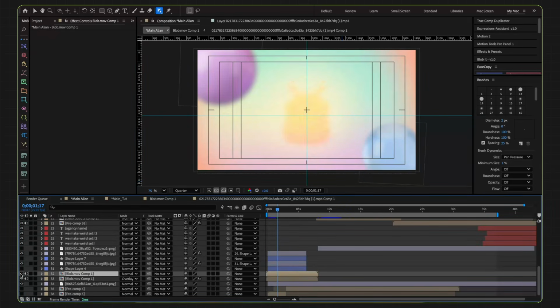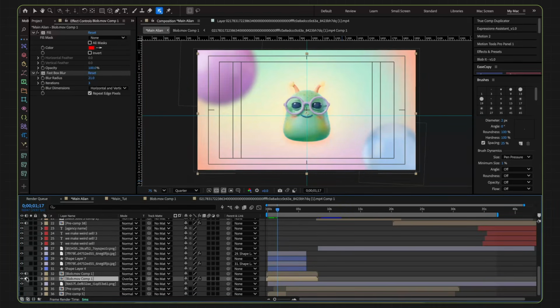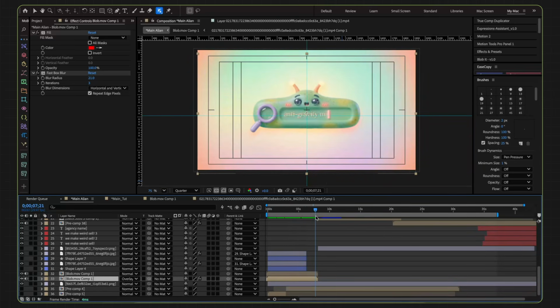Then I duplicated the main footage with a fill, a blur, and an overlay blending mode. And our first portion is locked and ready. Everything you just saw done in less than an hour. Because combining AI with your workflow is a real boost in speed and productivity with some really great results.